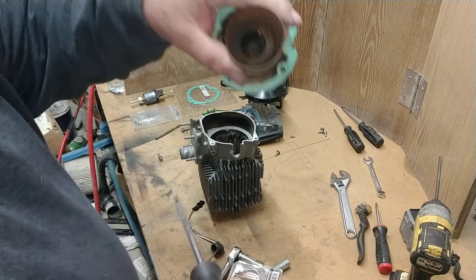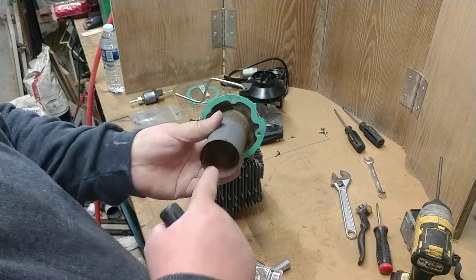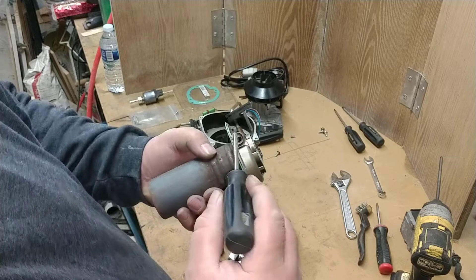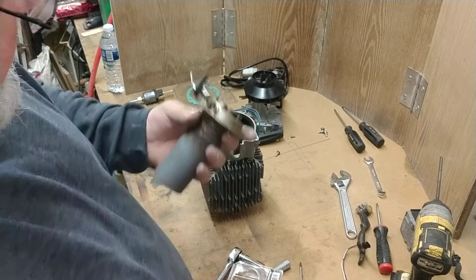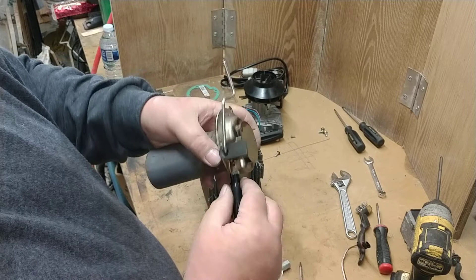I take picks and get down inside, picking at all the buildup, then tap it on the bench. Then I take brake clean to get it all cleaned out, and also shoot brake clean through the fuel tube. The fuel tube comes right into here where the glow plug and screen go. When you have the old screen out, you can place the new screen on the installation tool and just push it in until it bottoms out — the screen is installed.